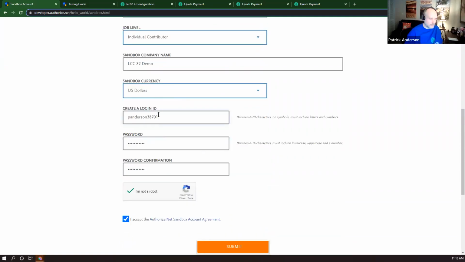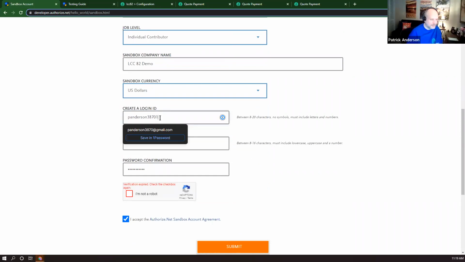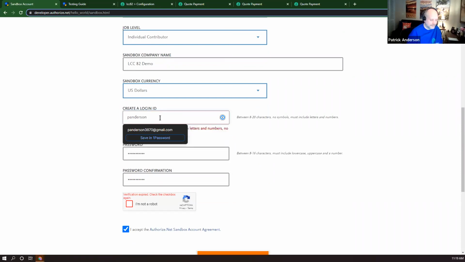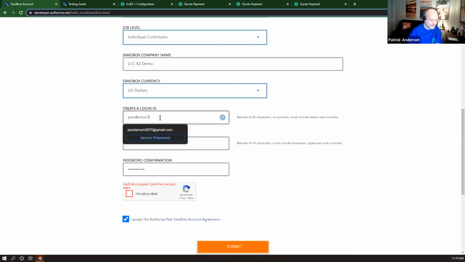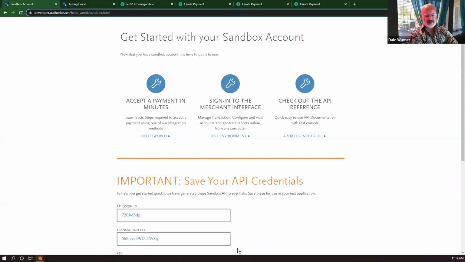Oh, okay. Well, that's interesting. Put a dollar sign. I can't imagine why I would want that in there. Is there any requirements here? It doesn't say that there is. 8 and 20 letters and numbers, but it's too simple a pattern. Oh, I guess it let me do that.